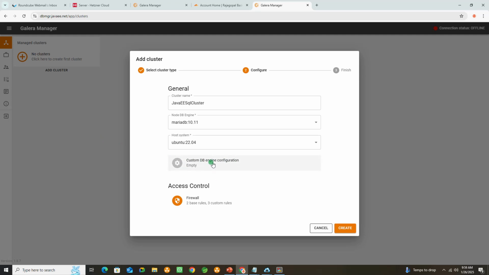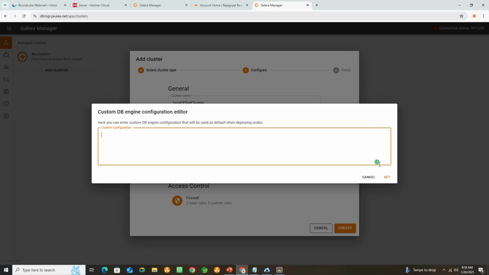The other option we see here is a custom DB configuration. This is something we need to look into when we need to make changes, such as setting certain performance related configuration at the MariaDB level.